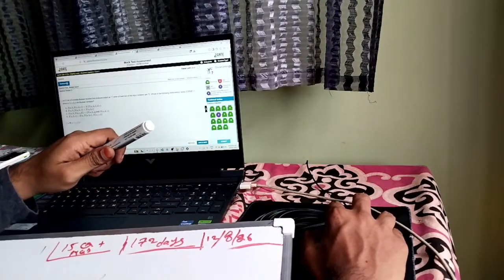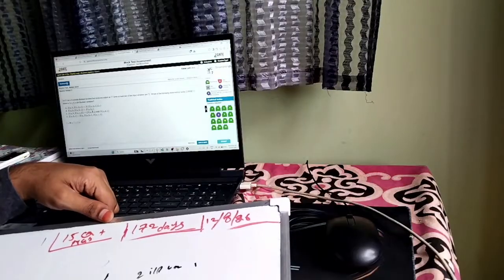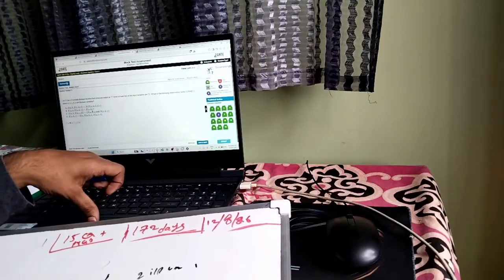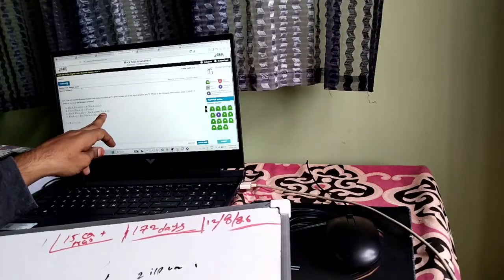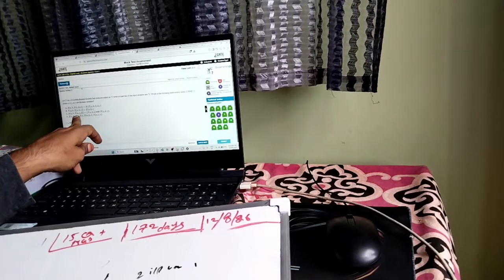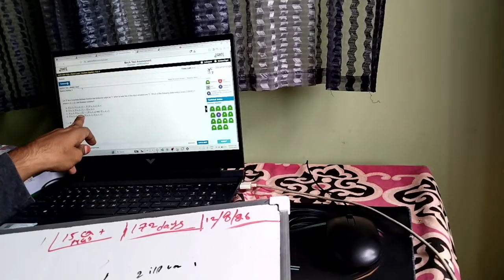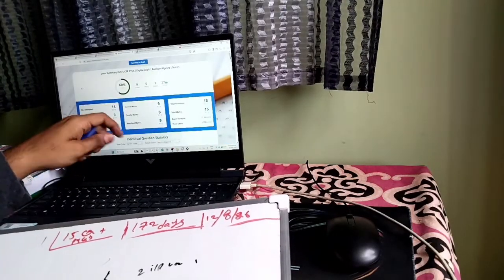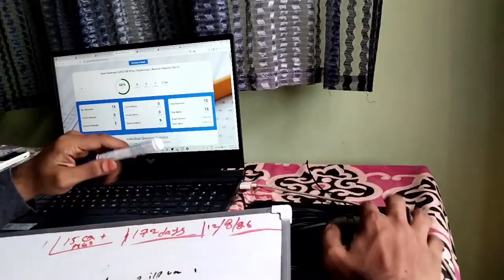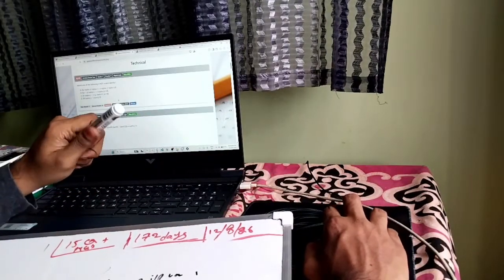So A, B, C, D. A, B, C. Let us take for actual function, like if we take C, D. Let's see what's the mistake.